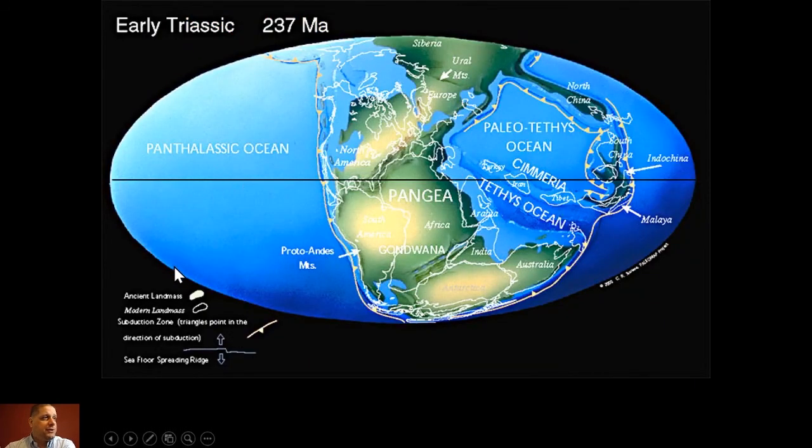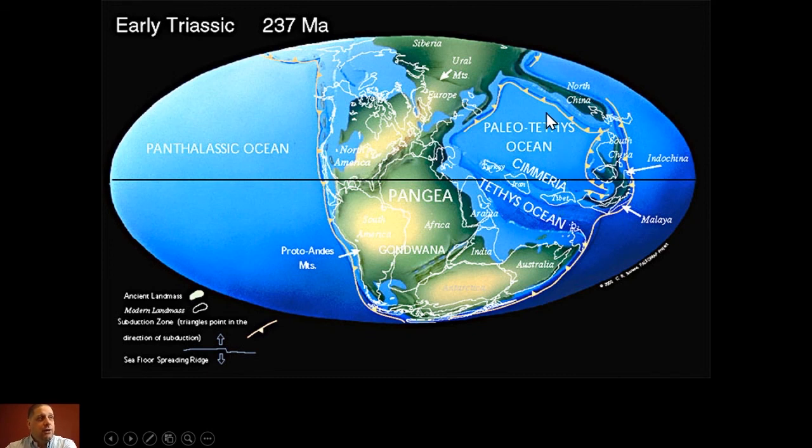Right. Let's look at the pictures. So here's Earth during the early Triassic. We have Pangaea and what's going to become Gondwana lands. We have the ancient Tethys Ocean. We have some subduction over here, so we can look at the rocks from this time, and we can see a lot of these features.